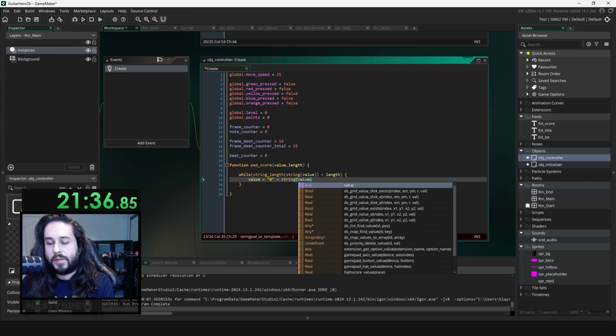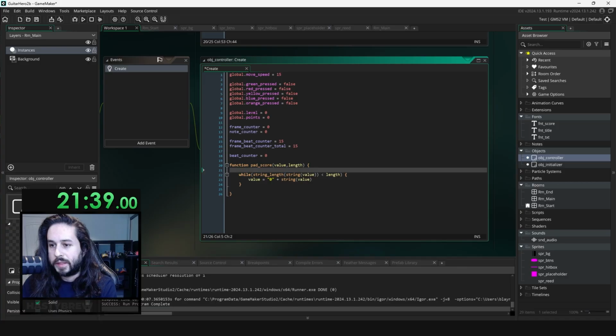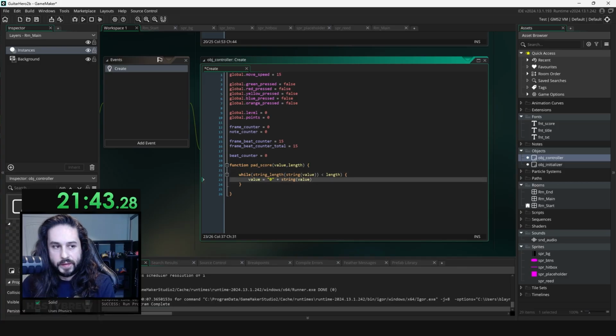This is kind of long, but it's just going to take global.points and figure out how long the string is, and then say if it's not as long as we want, determined by length, which is the other argument we're passing through the function, then just add more zeros.